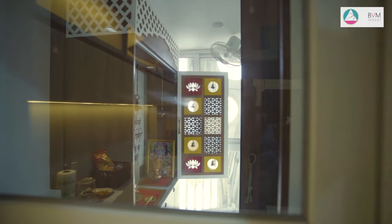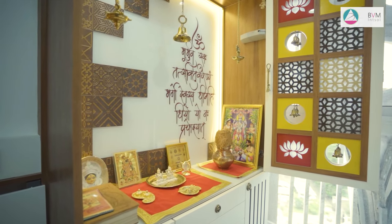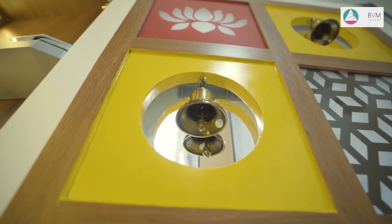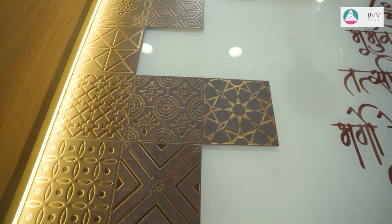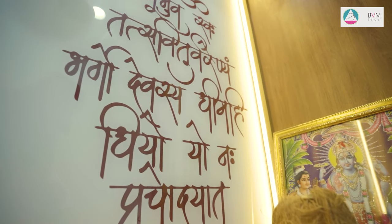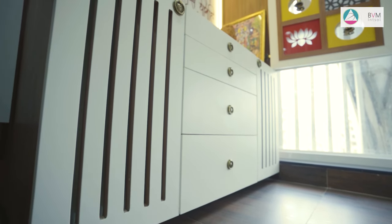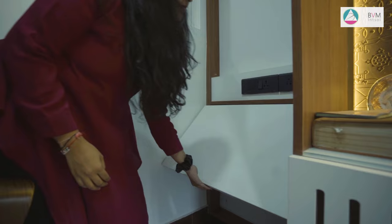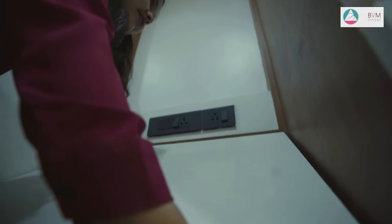Coming towards the Mandir, you will be greeted by a warm and inviting color scheme. It was a very challenging part due to the limited space. The door of the Mandir is a stunning sight, featuring space-saving bipole wooden shutters adorned with delicate bells and various CNC cutouts, adding an exquisite touch. The back panel is thoughtfully crafted with brown charcoals and white back-painted glass, beautifully displaying a mantra printed on it. The storage space is designed below, ensuring a clutter-free and organized area. A foldable ledge provides a delicate space for studying or working and can be neatly folded away to maximize the available space.